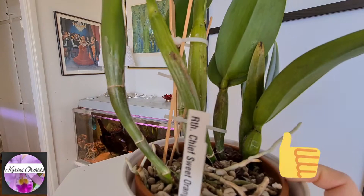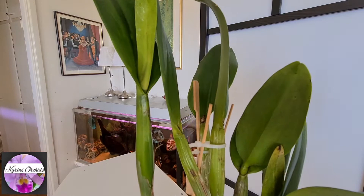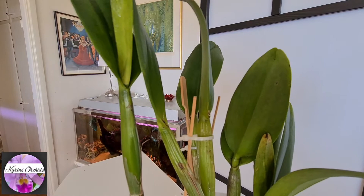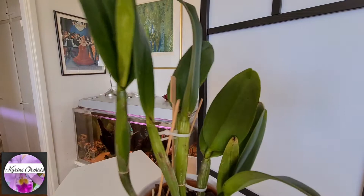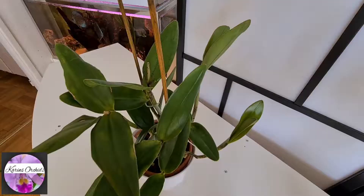The leaves are still shiny after five weeks and the scale is not there anymore, not even to the base of the canes. It's the best treatment I've tried so far. Five weeks is a long time — the other pesticides I've used only worked for about two weeks, and then I had to spray all over again. After a while, the plants get used to the treatment and the scales get more resilient to it.